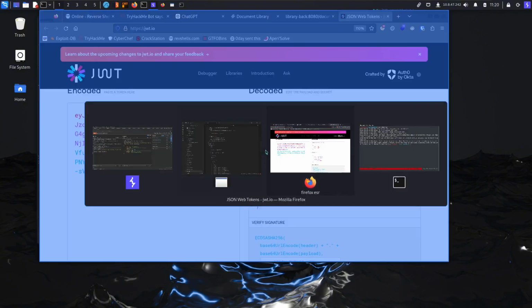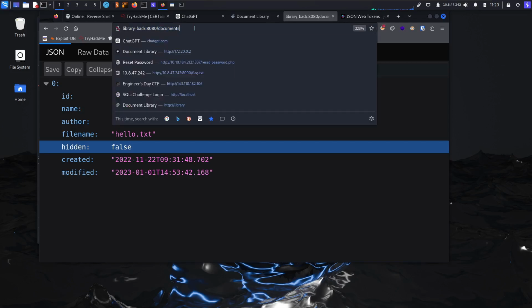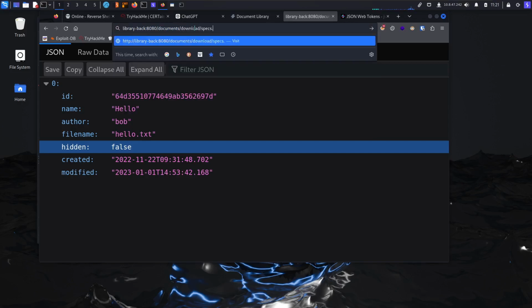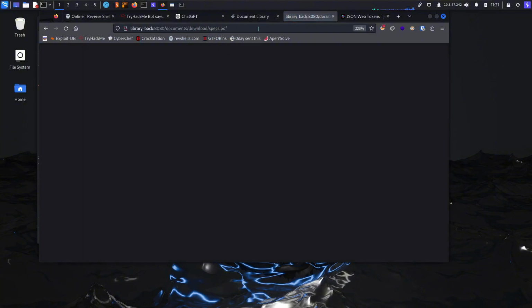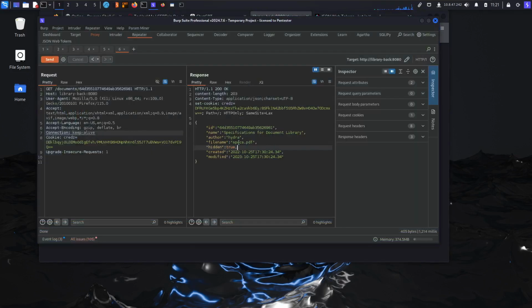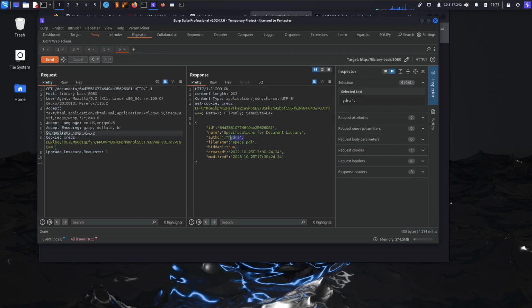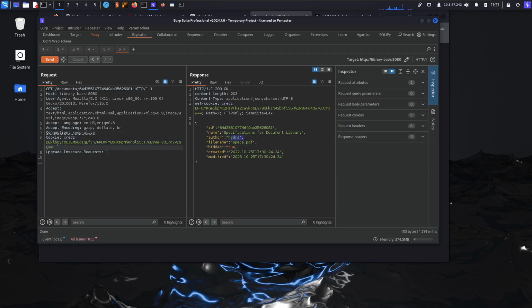But if we go back and try to download the file, specs.pdf, for some reason we cannot download it. I don't know what the reason is, but maybe we need some sort of authentication or authorization to download this file as Hydra, and this credentials cookie just doesn't allow us because I think it's a Bob user, and there is a JWT in place to check access controls that gives us access as the Hydra user, and so we can make a request and download the specs.pdf file.